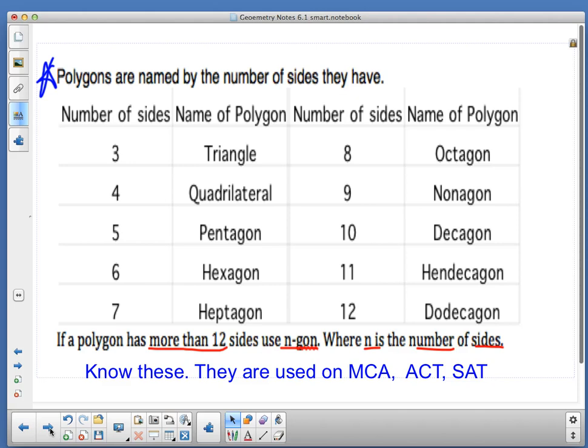As a proctor of those tests, I cannot help you by telling you how many sides something has. Okay? If you go, well, what's a dodecagon? Well, we went over it in geometry. You got to know. Okay? They're going to test you on it. So make sure you're aware about what these are. And keep in mind, we've been doing these since elementary school. Okay?